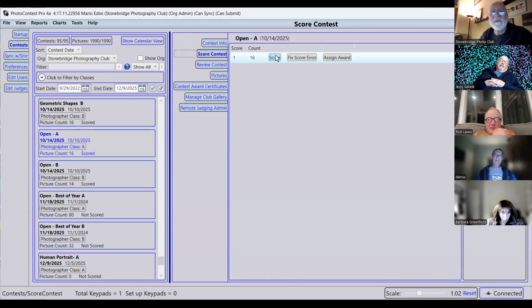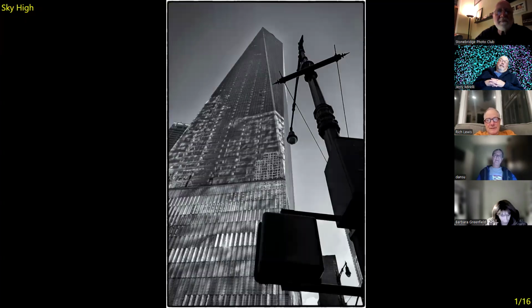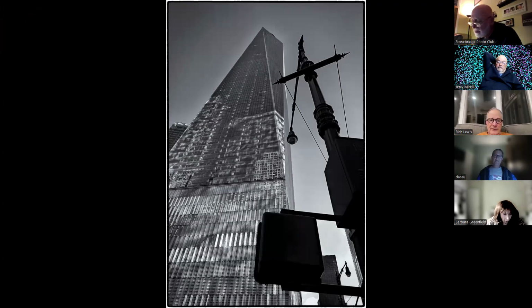Okay, all righty. Now, in Open A, Sky High. Okay, interesting image of the building here. It's kind of an interesting idea that you've got going here, where you've got the building and then this foreground element.